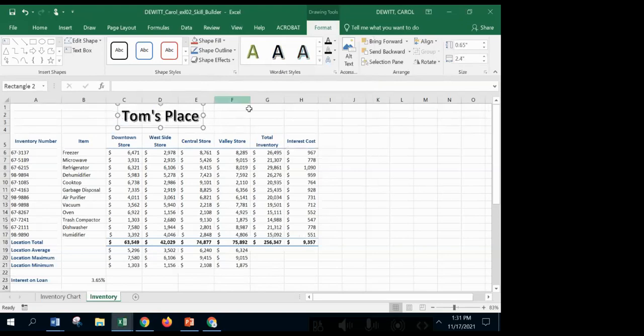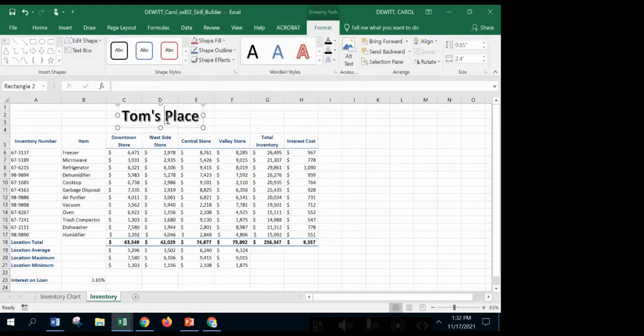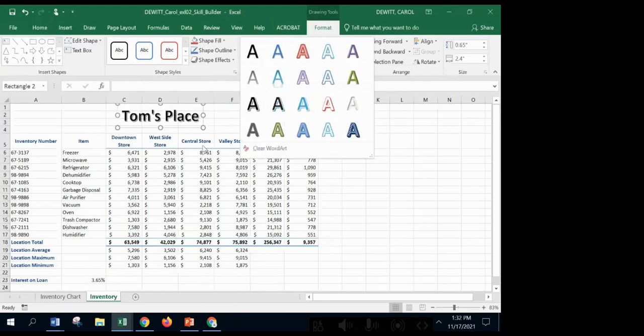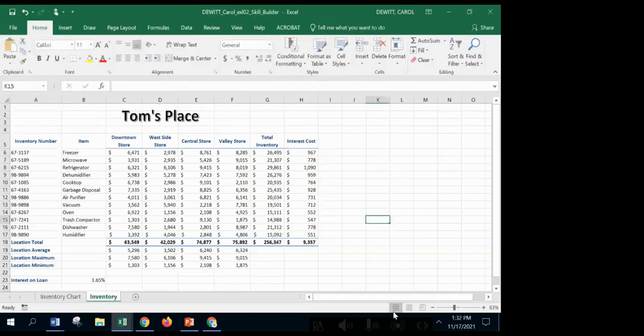That's in the format tab? So when you click on the word art, you should get a format tab up on the top. Far right. As soon as you click on the word art, it should give you this format tab. Okay. So click outside of it and click on it again and see if you got it. Yeah, but everything's kind of grayed out. I don't have those big A's like you. So click anywhere in your worksheet to regroup. Okay. And then click on it again. Same, still grayed out. Are you in normal view down here? Yes. Huh. Well, I don't know what's wrong.